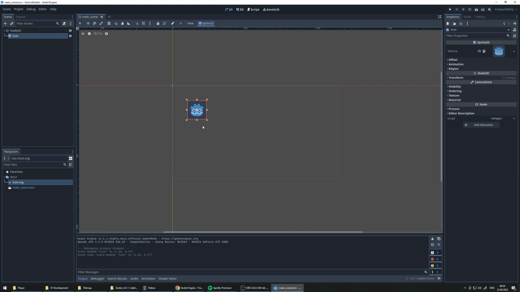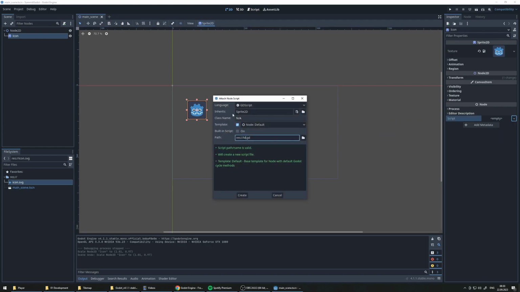I'm looking for some way to create a new C# script, basically, to move around this object. And over here in the inspector, I can see a script section, which is empty so far. Oh, perfect. New script. Let's just call this move sprite. Oh, naming convention. Okay, I can select the language, C#, inherits Sprite2D.